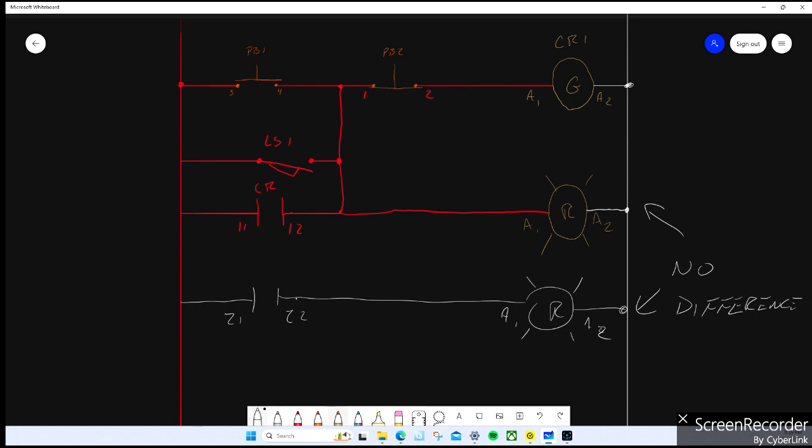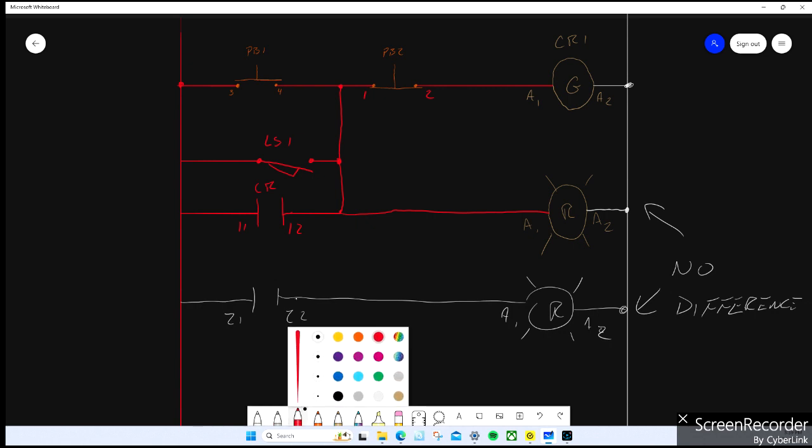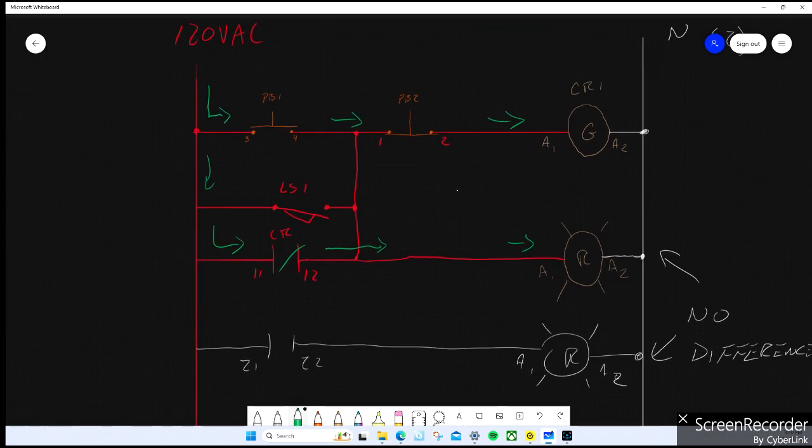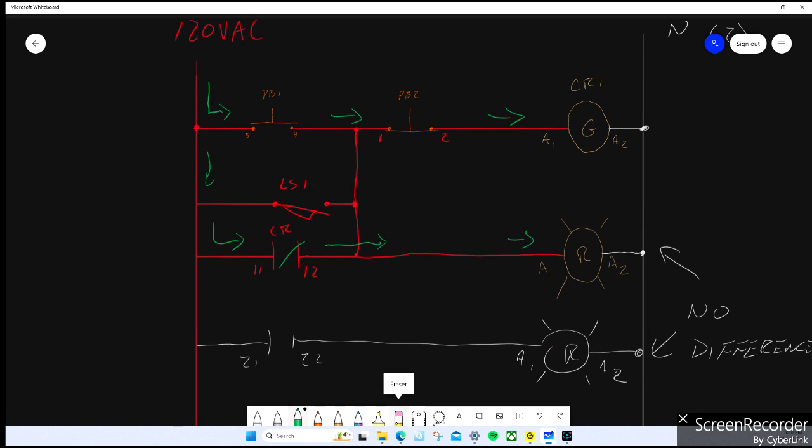Because when you examine the current flow, let me just use a slightly different color here. I'll use green. When this button closes, I would have current flow through here. This is normally closed. This turns on my CR1, which means this closes and current is coming down here. Now I have a path through here that would turn on the light. No different than if I just showed it like this. This would close because it's CR1. I'd have a path through here and it'd still turn on the light. Okay. Same thing for, whoops, too far, or I just came off.